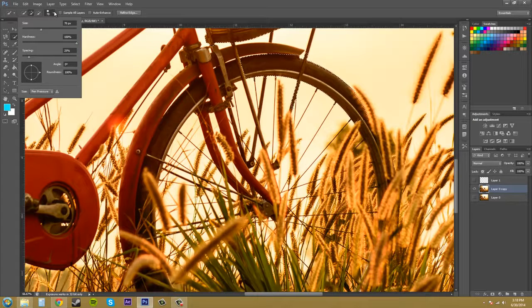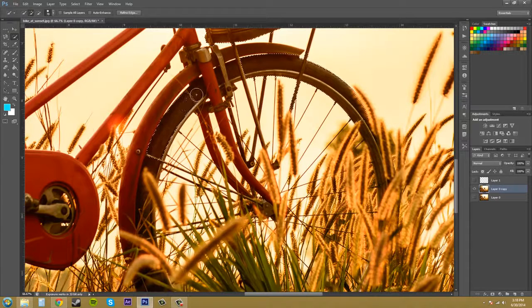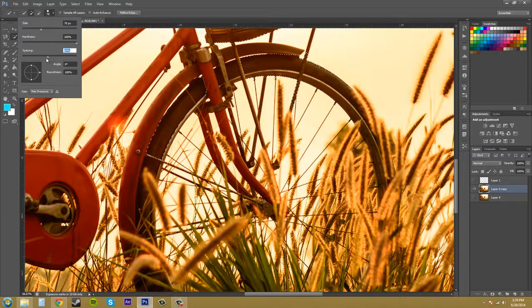Now we've got our brush type here. We can set our hardness, spacing, size. So hardness, if we put that down, it'll be a much more liberal selection because it's a lot softer. And our spacing, you can just mess with that to get a little bit finer tuning detail within your selection tool. So if I put the spacing up now and start trying to select with it, it's going to be a little bit easier, and it's not going to select all this other stuff like it did over here. So that's how that works.